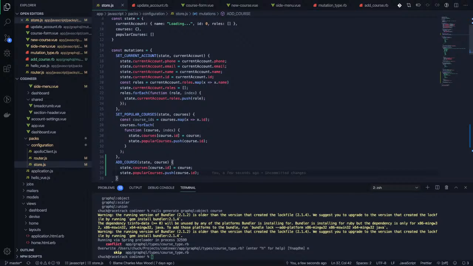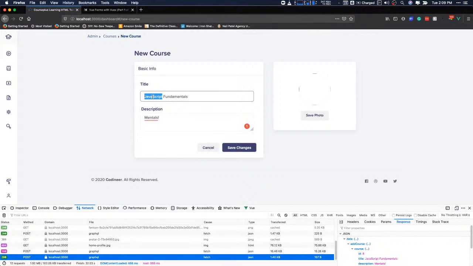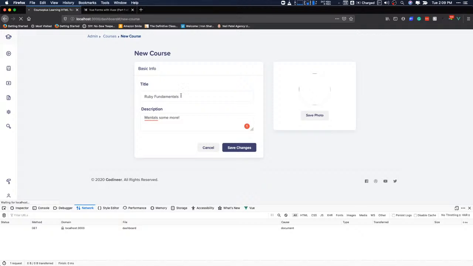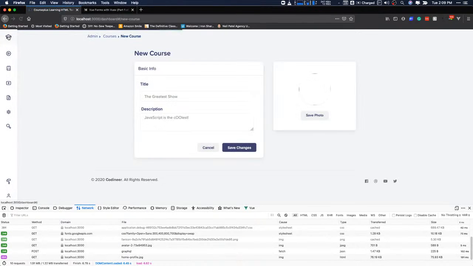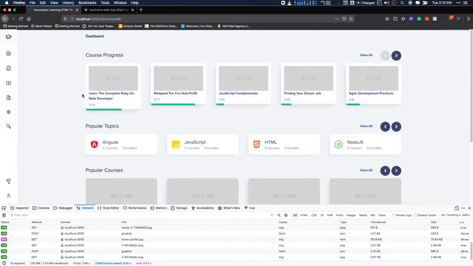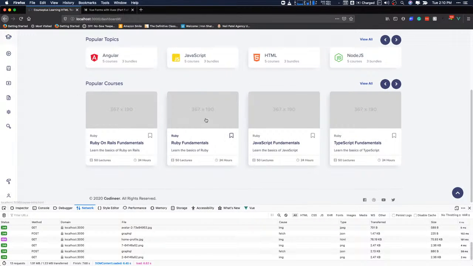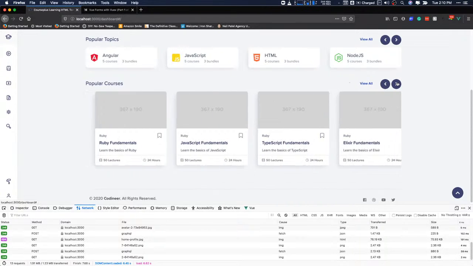So now, Ruby fundamentals. So yeah, if we come back to the dashboard, then yeah, it has JavaScript fundamentals.